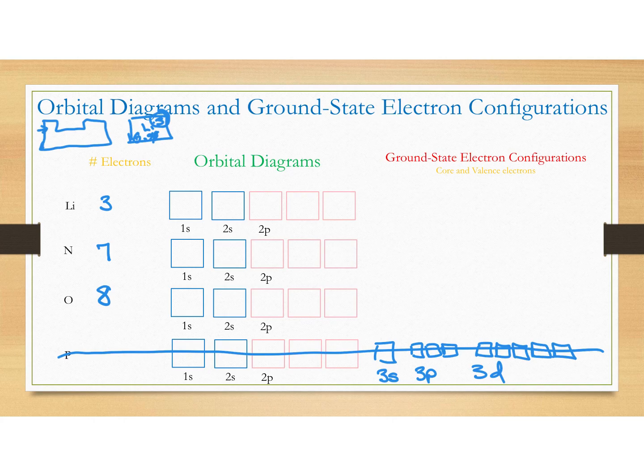So looking at lithium, lithium has 3 electrons. I'm going to count the number of electrons going across. Every square is an orbital, or a pair of electrons, so each square will contain 2 electrons. Watch me do the first one. If I ask you for the orbital diagram of lithium, you're going to draw one half arrow up and one half arrow down.